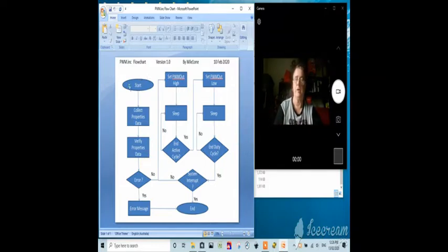So we start at the start, and then what we need to do for our inclusion file is collect our properties data. So in the previous example, we had our duty cycle, and we needed the percentage of the duty cycle that was active, so that'll go in there. We needed our frequency. That will also go in there, and we need the CPU speed of the processor that we're using. So those 3 bits of information are the minimum bits of information we will be collecting in there.